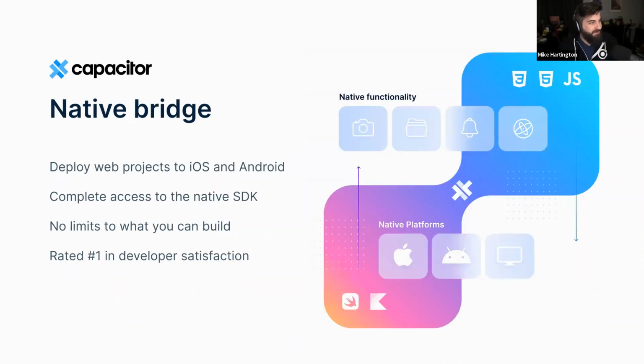The native bridge is a separate project, which we don't have to get into. Well, we'll get into it a little bit, but all it is is this project called Capacitor. It is its own separate thing that you can use without Ionic. So if you are already in, say, a React project and you want to bring it to native without having to bring in all of Ionic, you can just drop in Capacitor and that'll give you the same native access.